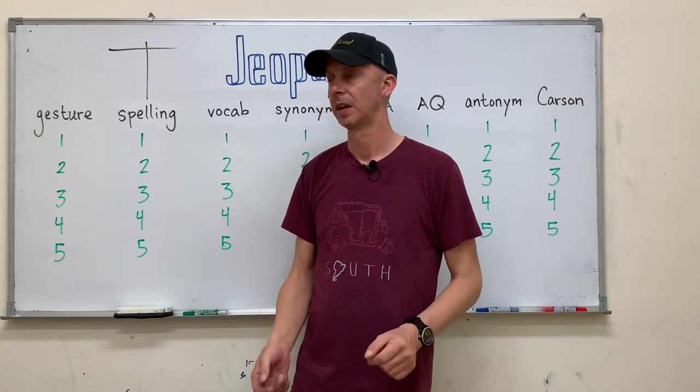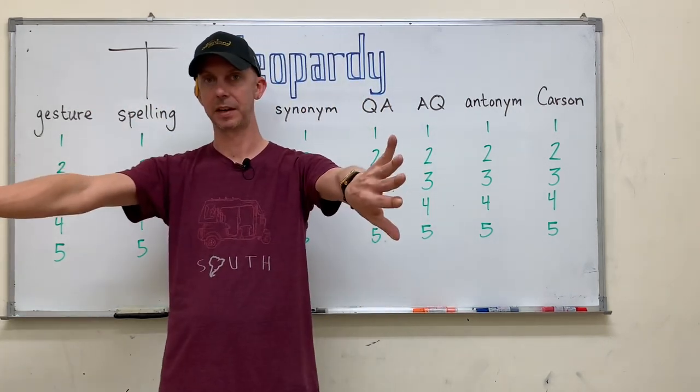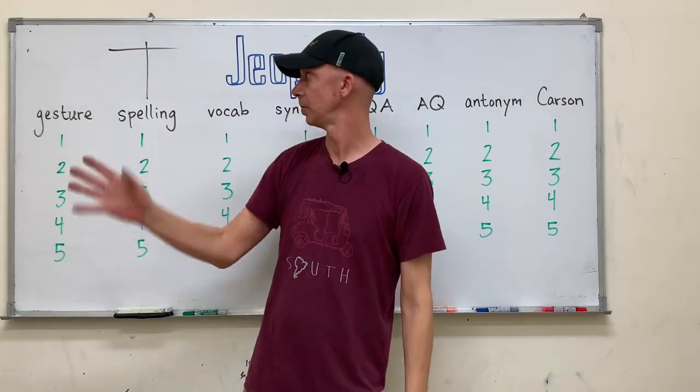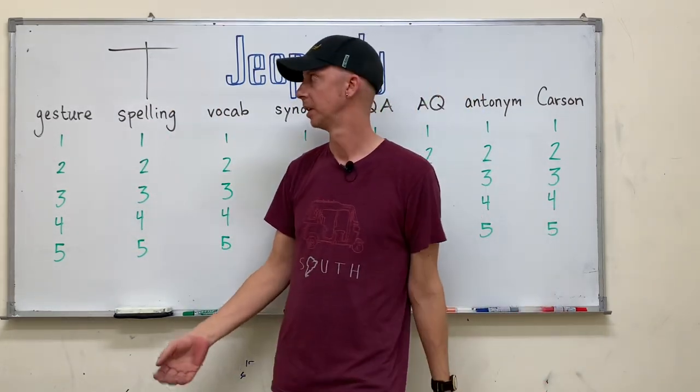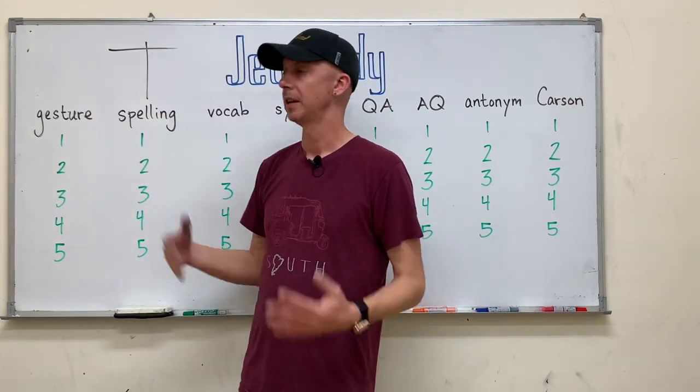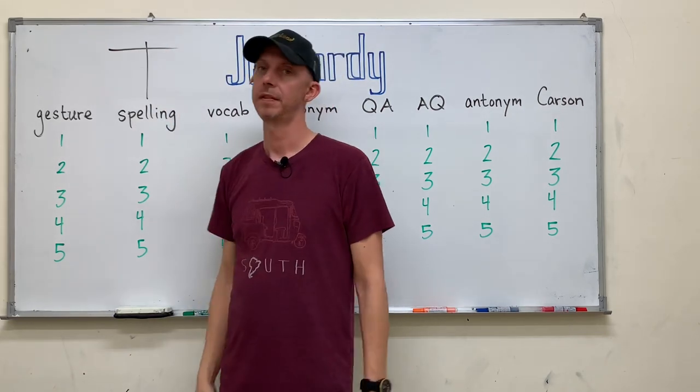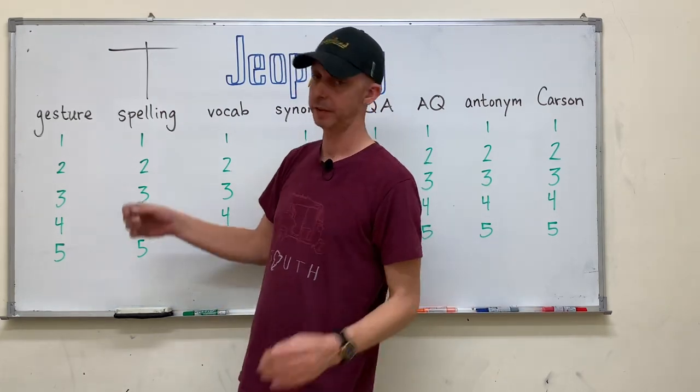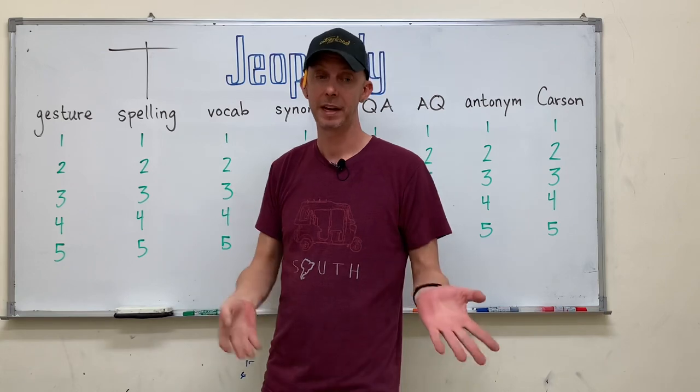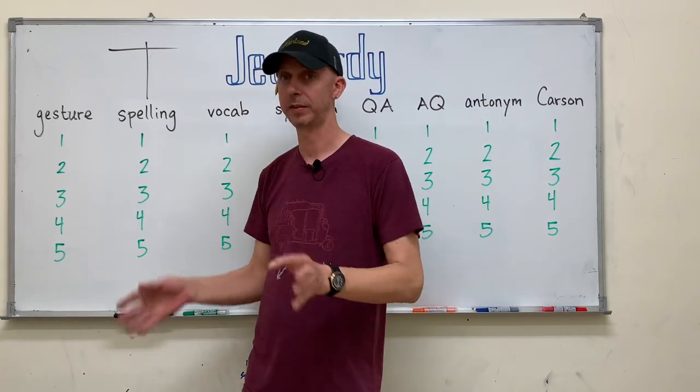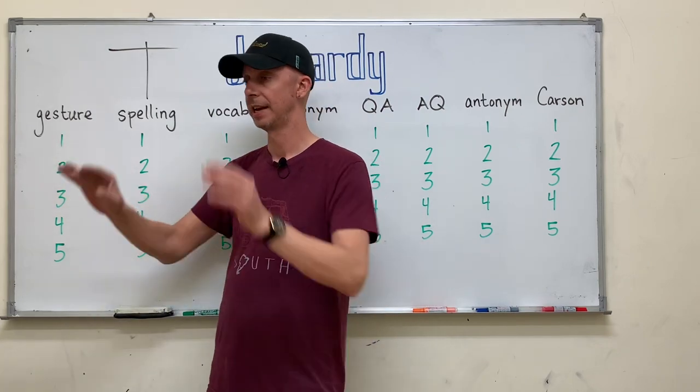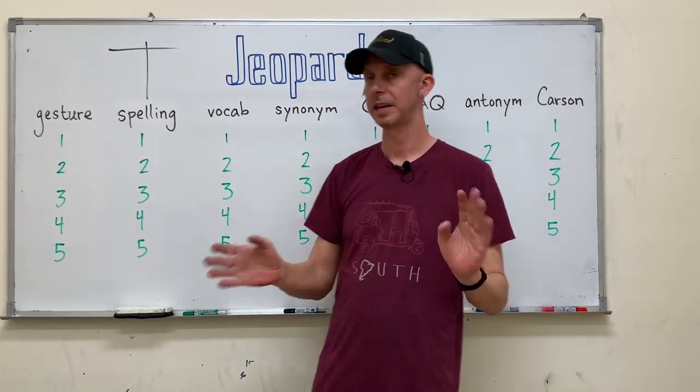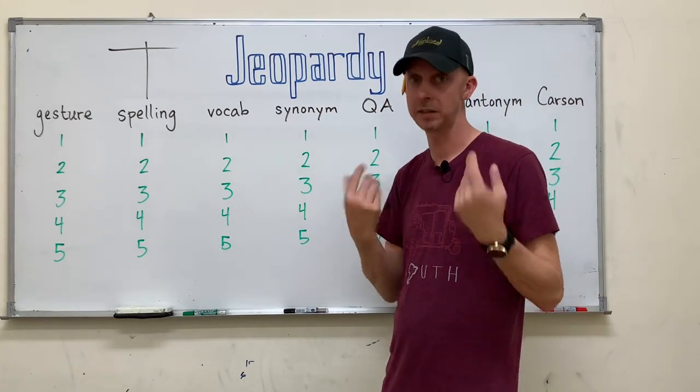So let's get into gameplay. I usually divide the class into two teams, so we have this side and that side, and I'll choose two people, one from here and one from here, and they'll play rock-paper-scissors. The winner will choose what kind of category he or she wants. So if we say gesture, okay, what is this? And if that student says tall, they get a point. If that student says something that's not tall, I would ask their counterpart, do you know what it is? And if they answer correctly, they get a point. If they answer wrong, nobody gets a point for that one. Regardless of who gets the points for the first question, that student's turn is finished, and now it's your turn to choose a question. So I want to make sure that everybody has a chance to choose the type of question that they feel they can succeed at.